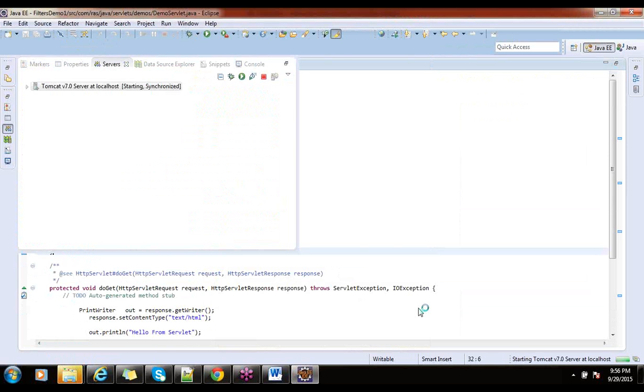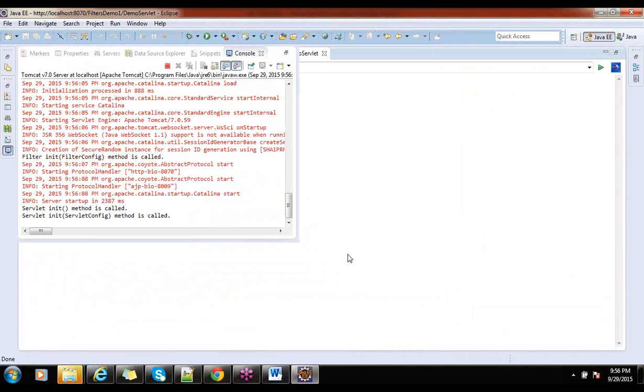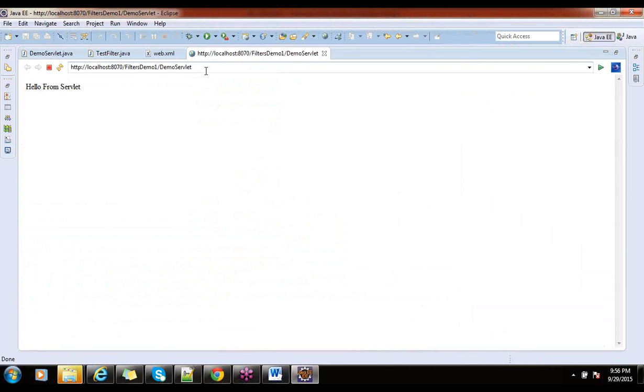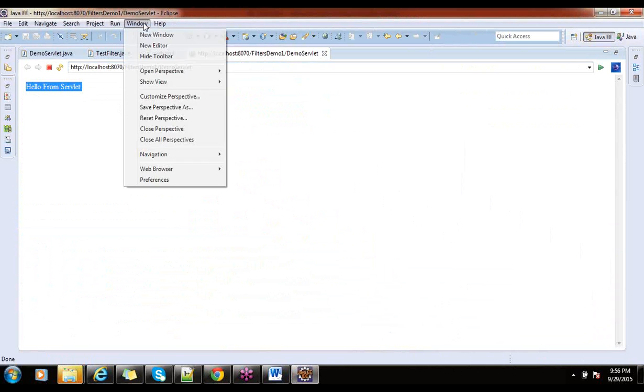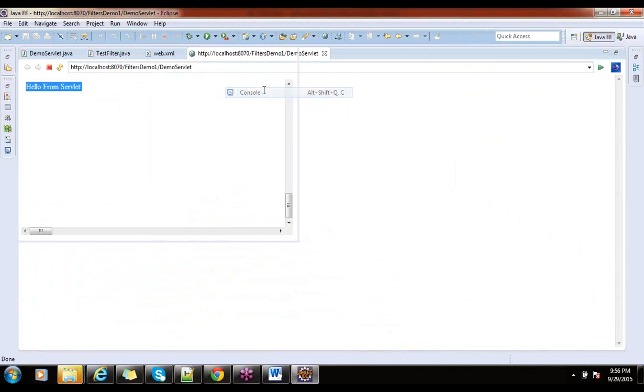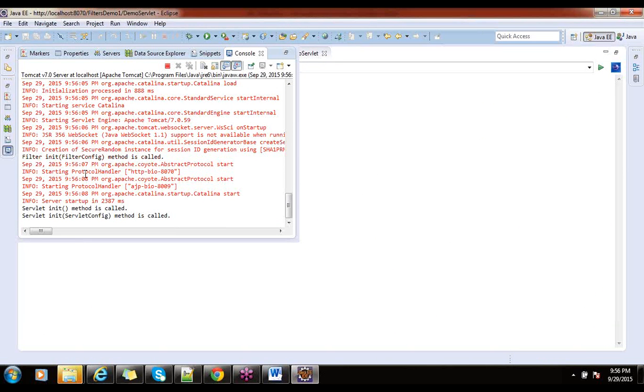Yes, my servlet is executed, and it is giving hello from servlet. Meanwhile, on the console, let me open that console: Window, Show View, Console.